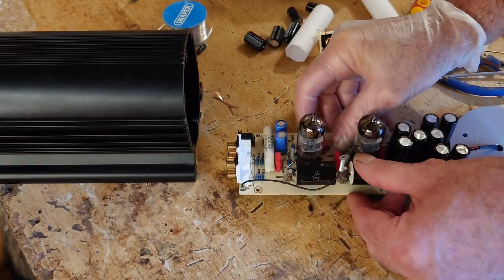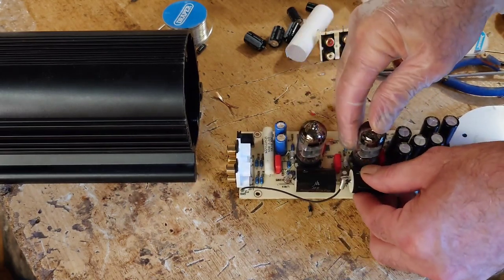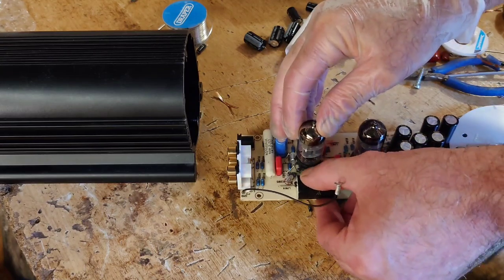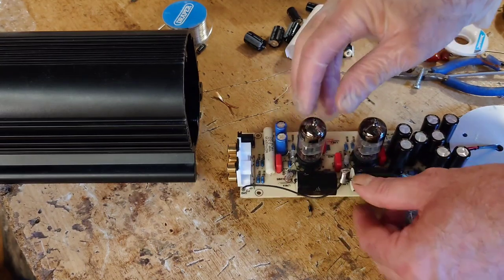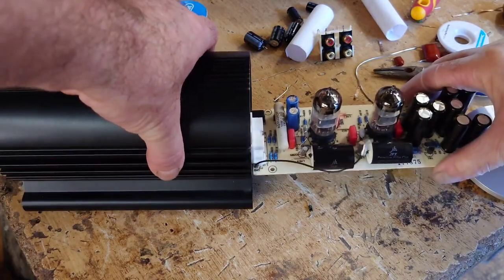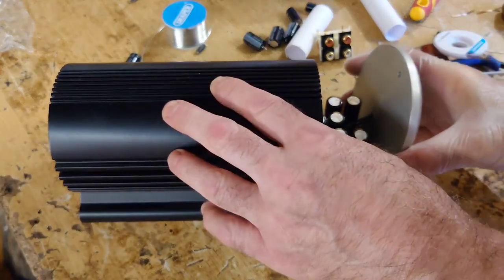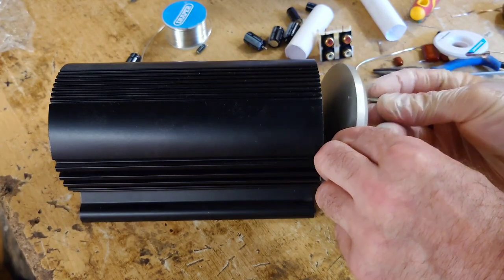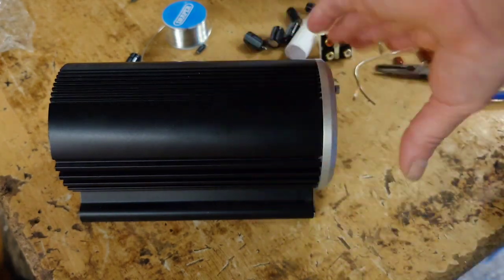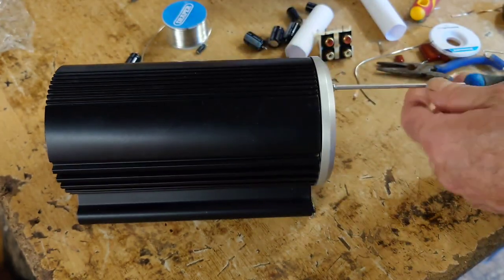Now just bend these caps over so they're not touching that at all. Because these do get hot, these tubes. That's the only thing I wasn't really too keen about. I'm going to move those right over there. I want to keep those away from the... Right, let's just fit this back in now. So that can come in here. What I did is I unsoldered this front plate to start with because it was going to be in the way a bit. I want to get that back onto there like that. And then just get this one in down here. That's it. Now we can screw this up.